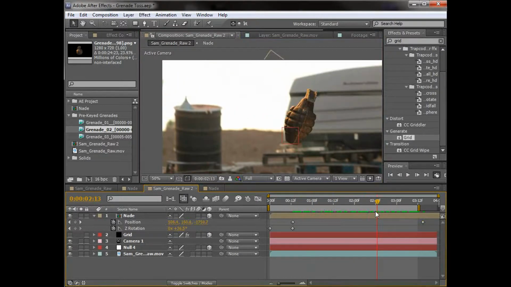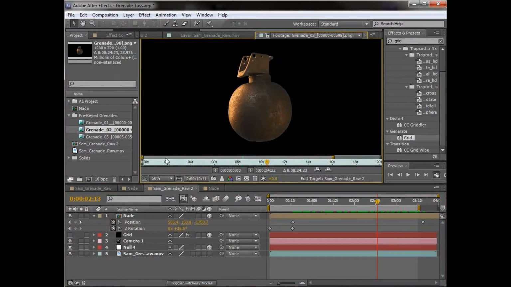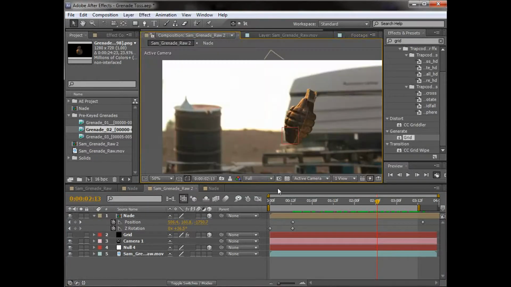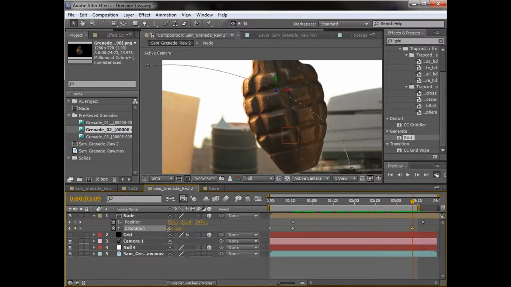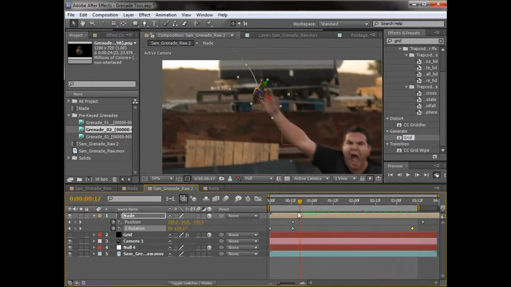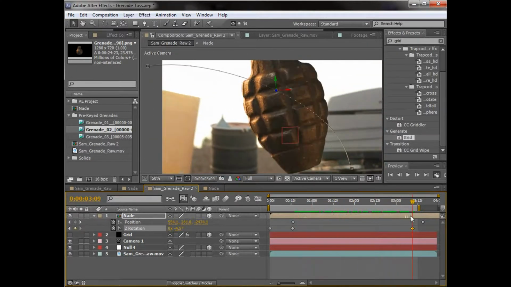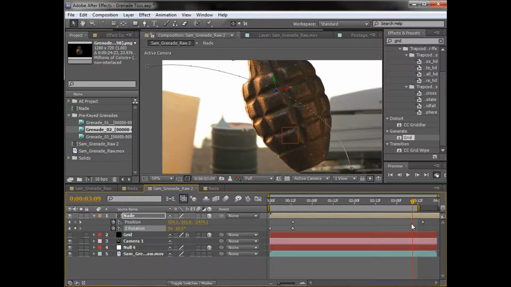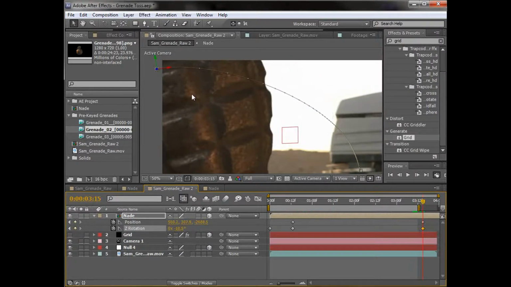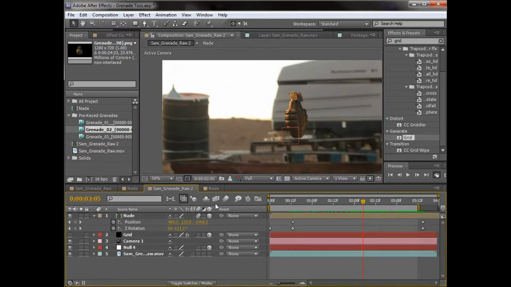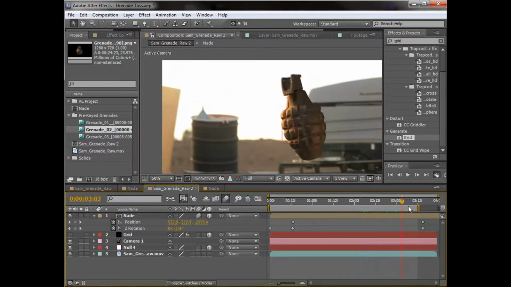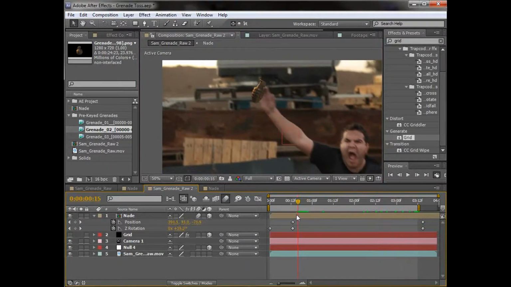So it's flying, but I want to add a little rotation to it. Now we have to be careful not to rotate it too much, because the lighting is from the top left here, which is similar to our shot, but we don't want to rotate it too much. So maybe just a few degrees. It looks pretty fun. Maybe a little bit more. As long as you stay within a reasonable range, it'll work. Now we can turn the motion blur on for the clip, and that way it'll look like it's flying through the air.